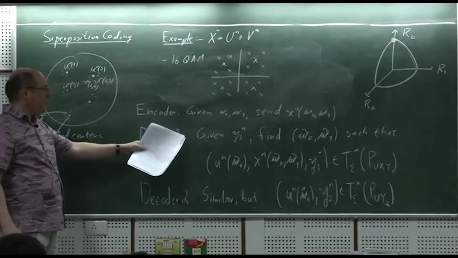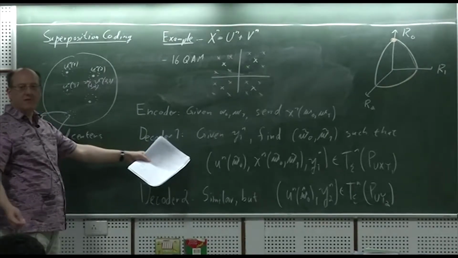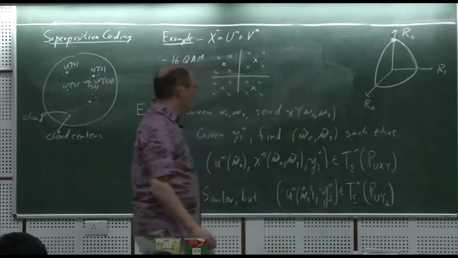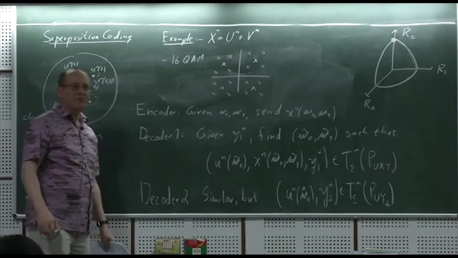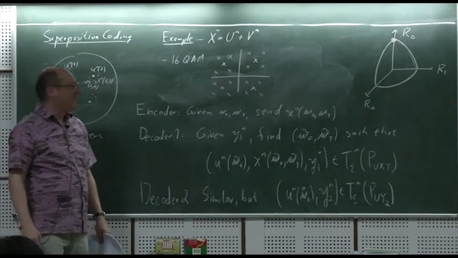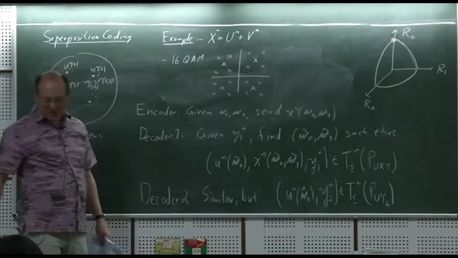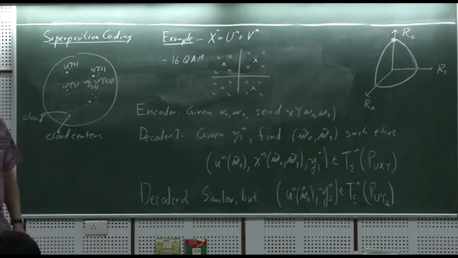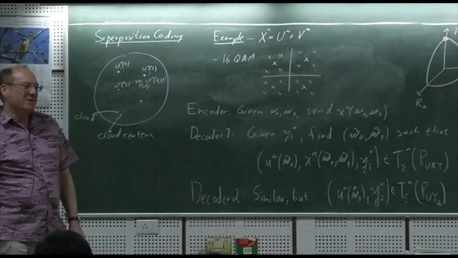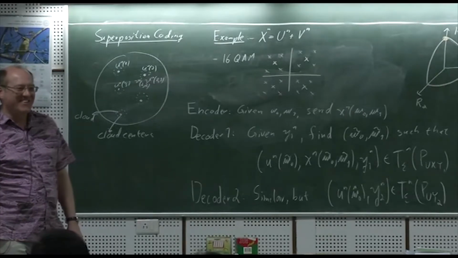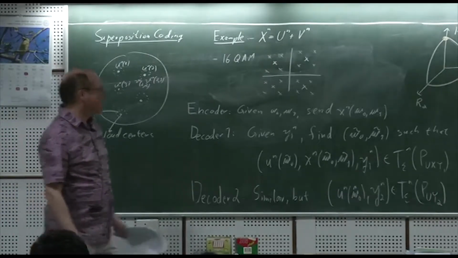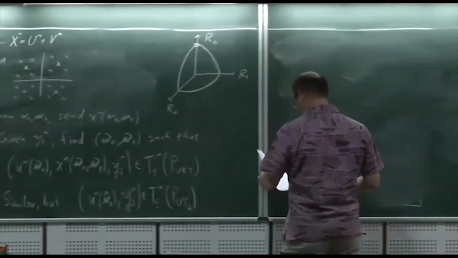By the way, all these decoders are of course suboptimal. Maximum likelihood decoding is best, but it's harder to analyze. That's why we do typical sequence decoding, not because I think anyone has ever built a typical sequence decoder. I don't know if anyone ever will. It makes no sense practically, but it's a theory tool. I sometimes say that because I've run into students who've only taken information theory from Cover-Thomas, and sometimes they ask questions where you realize, wait a minute, they think that people actually build typical sequence decoders because that's all they've ever seen. And no, we don't build typical sequence decoders. But they're an extremely useful tool.